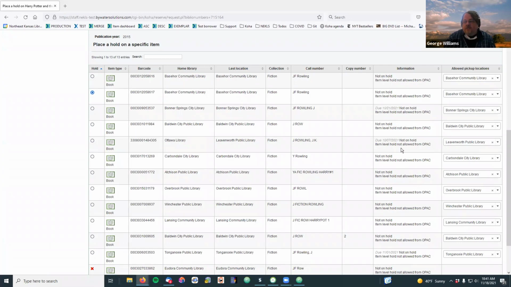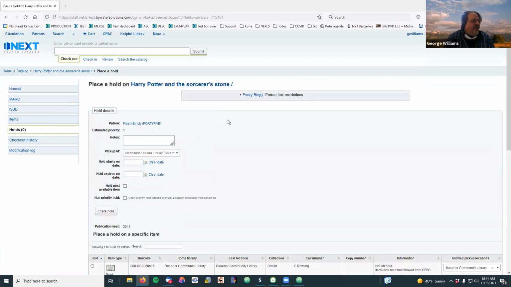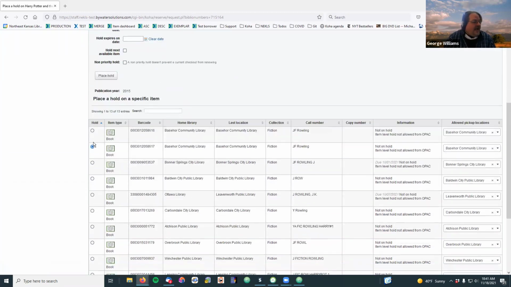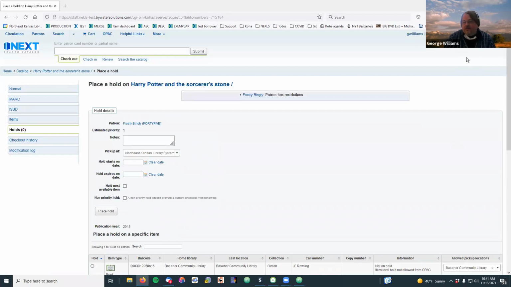And that's where we have an issue: staff who have for years been going in, and the only way to choose the pickup location was up here. Now, when they select an item level hold, the default location isn't going to match the library that they're logged in at.